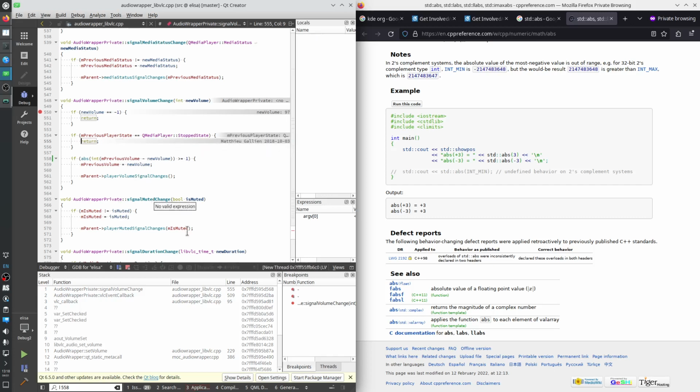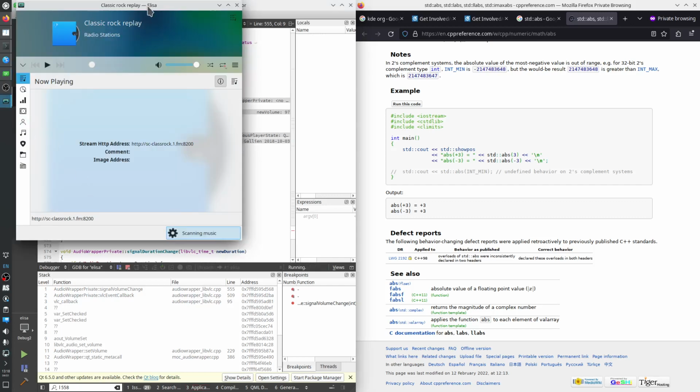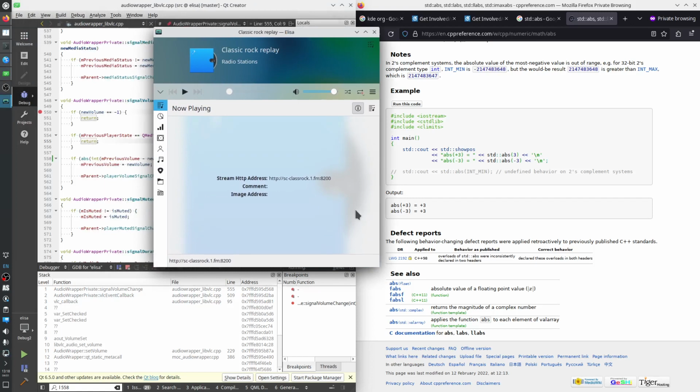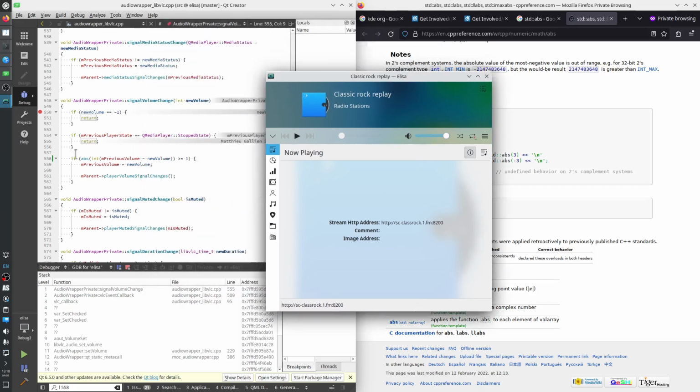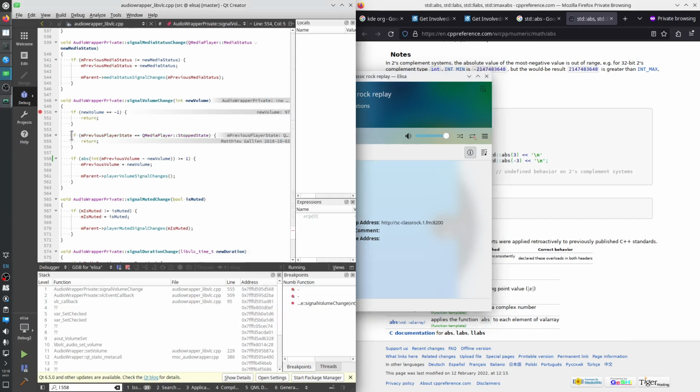F5. Okay, now we have the UI working. So when we change the volume, the event will be triggered, the debugger will stop, pause online 550 again, but again the return early on line 555 will happen.